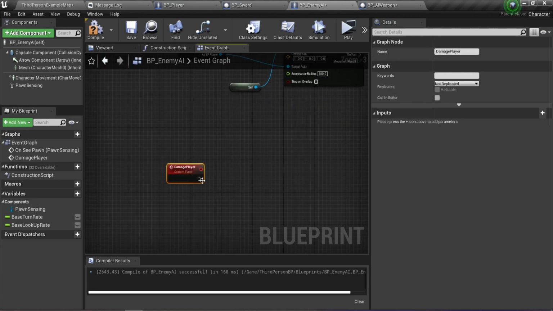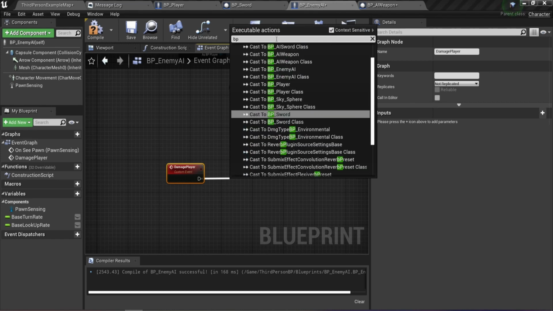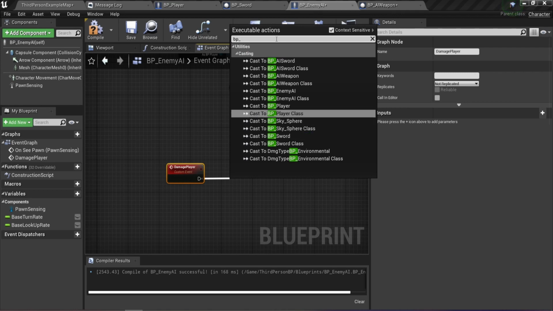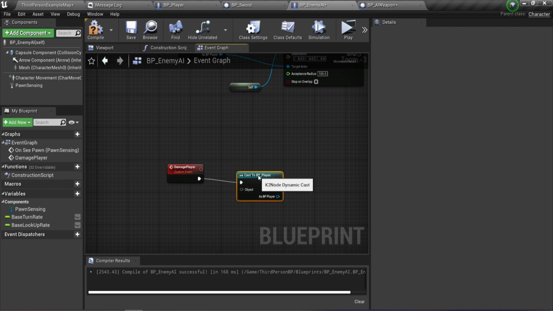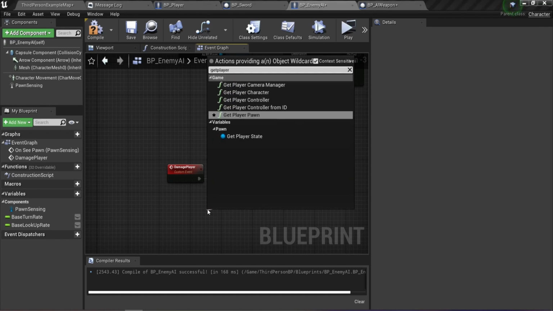And after that, just cast to the player that you want to let the AI damage. I'll just put it as BP cast to BP player. And as for the object, just choose get player character.